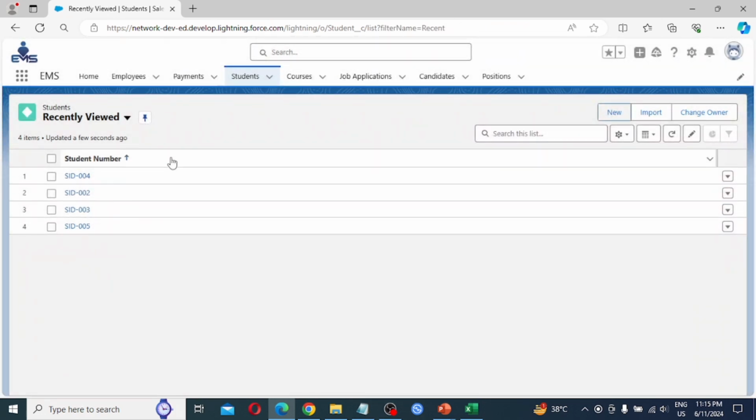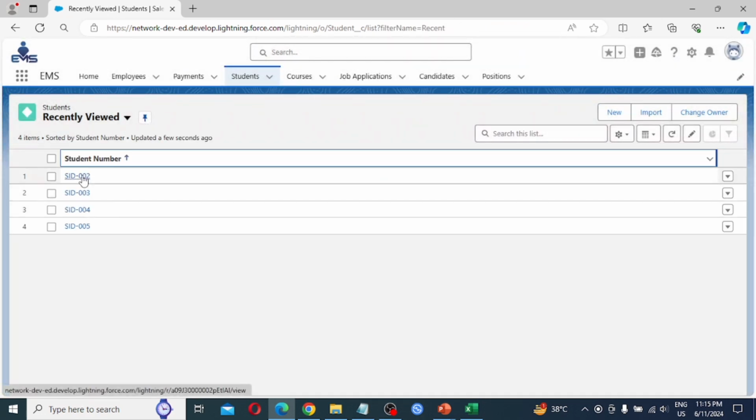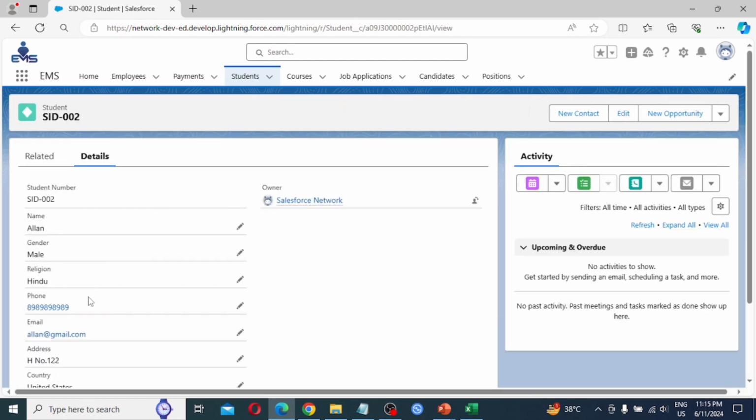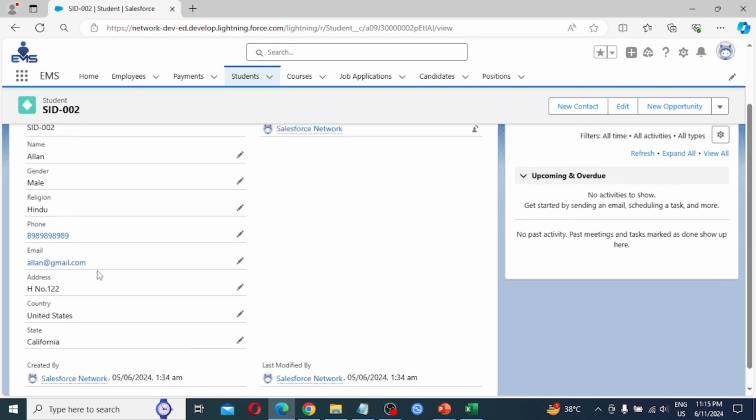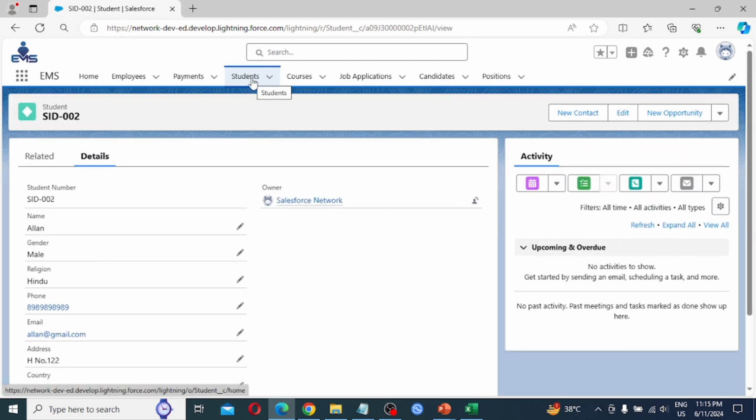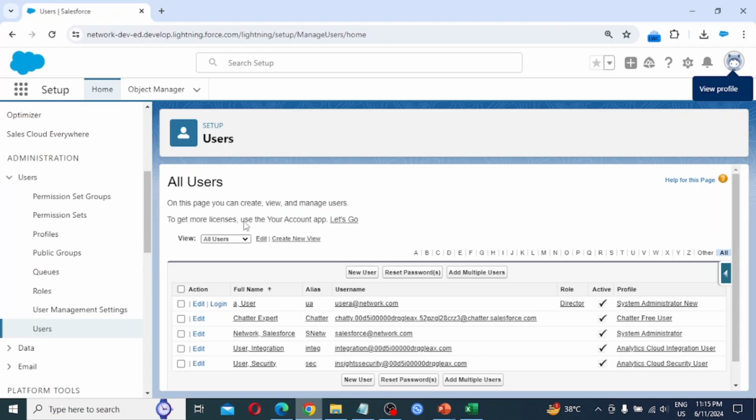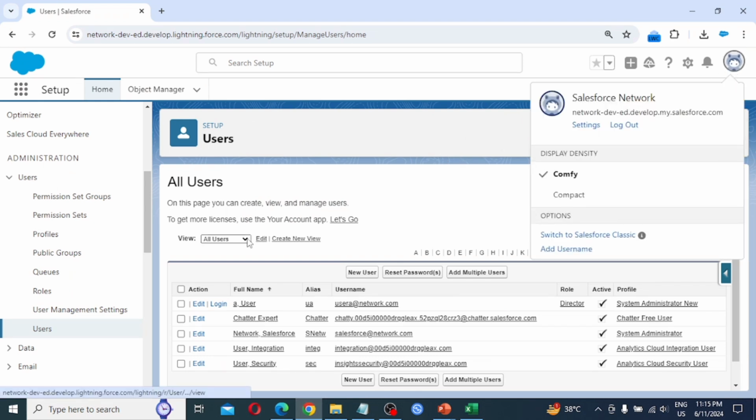And there are some records. So these are the records. Again I am coming back to our main user account, that is Salesforce Network.